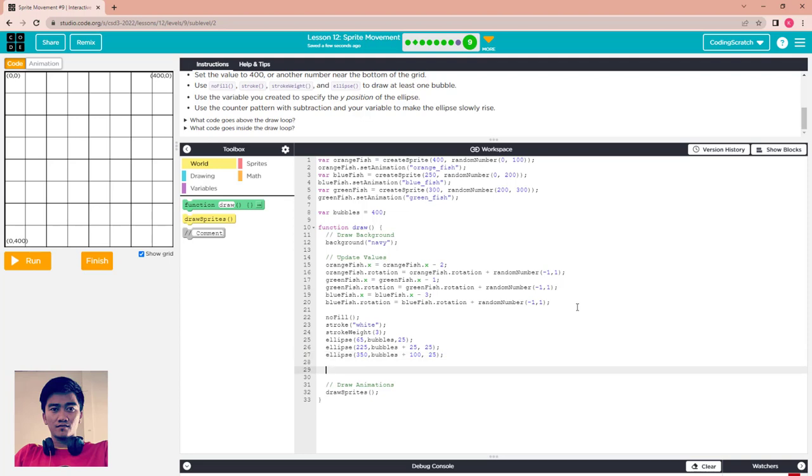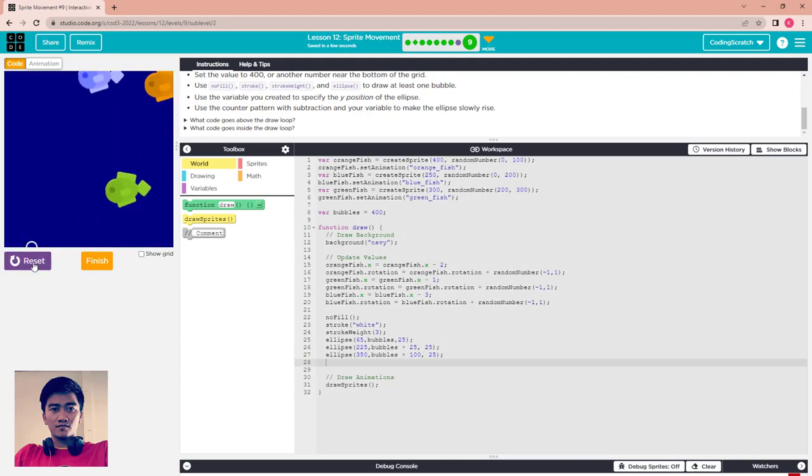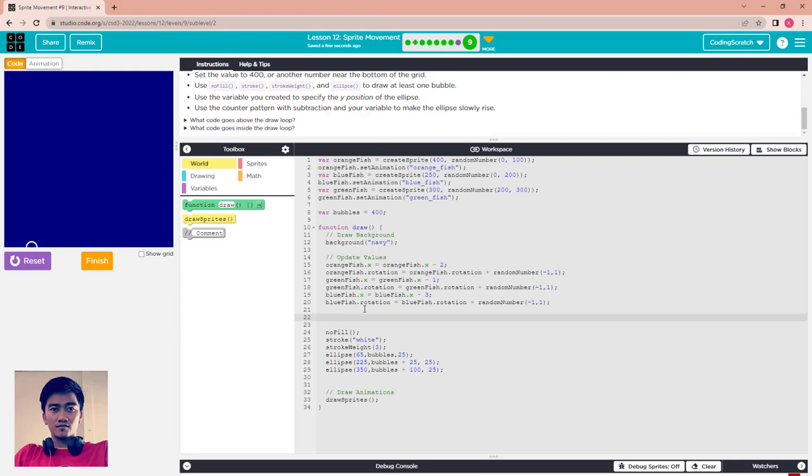So let's test this. Reset and run. The problem now is you can see the bubble, but it is not floating, right? So what you have to do is make the bubble variable decrease its value.